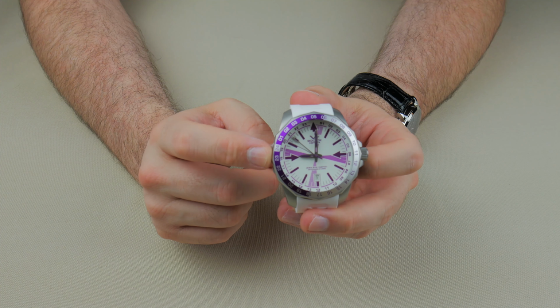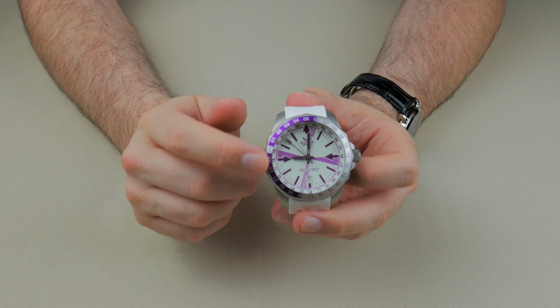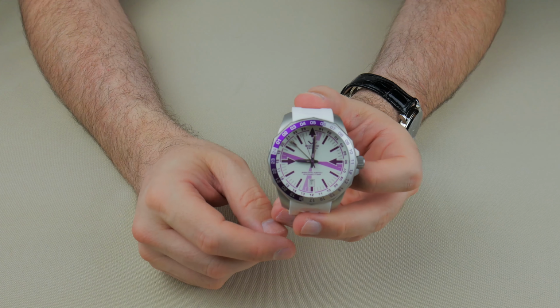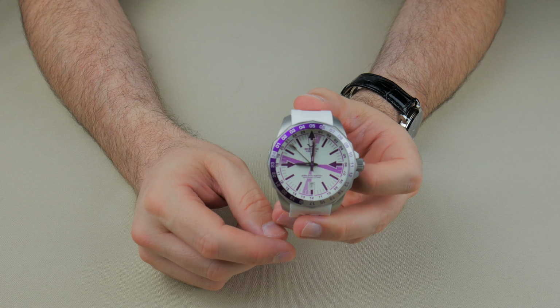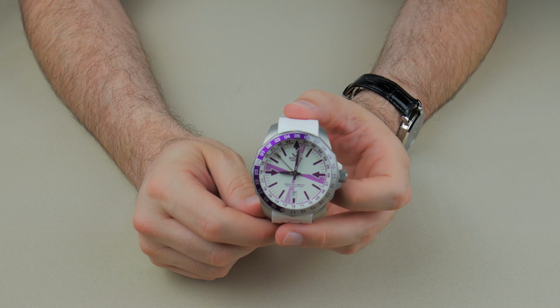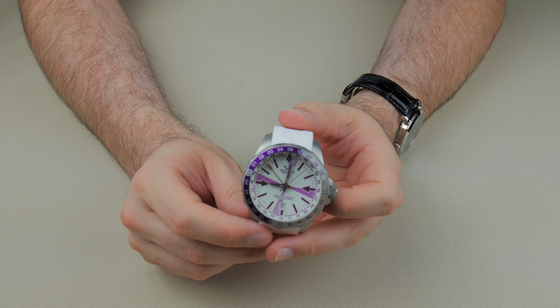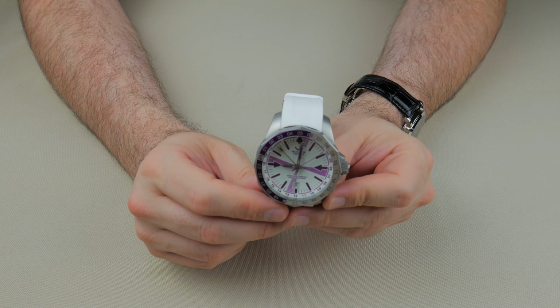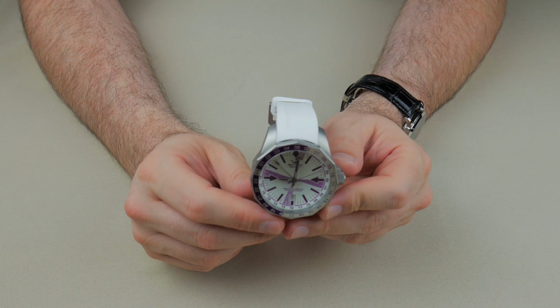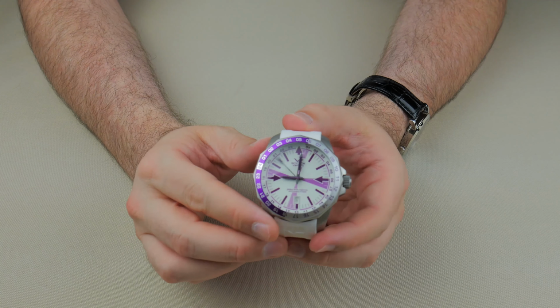If you pick this up on the 1st and it's the 15th, then you got to go from 9 to 12 to 9 to 12, 14 times. Yeah, no thank you. Put it in a watch winder and never have to do that, and just let it stay wound all the time. That may be worth it. Unfortunately, watch winders are expensive, but that may be worth the cost just for this particular watch. Not something I would normally do.